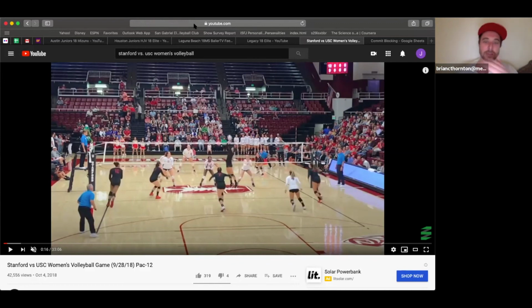Anything behind the setter, a lot of times setters do this, and I have seen her set other balls. She doesn't set goes like this. So as a blocker, you want to be looking for differences between those setters. What are those little unique things that each setter has that give away what they're going to set? And as a middle, I was a really small blocker, so I did everything that I possibly could. In warmups, I would literally be watching just the setter over and over again, trying to get every little possible cue for the hitter.